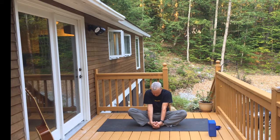Hold the pose, but bring the arms away from the legs. Sit up a little bit taller again. Press the soles of the feet into each other now, and press the knees back down toward the floor. Nice and easy, and breathe deep.